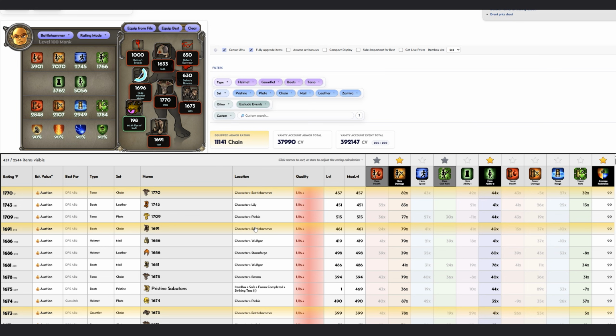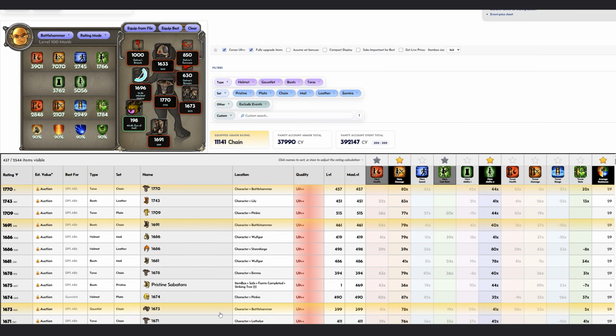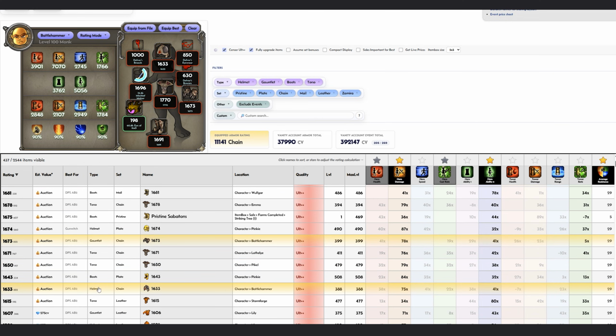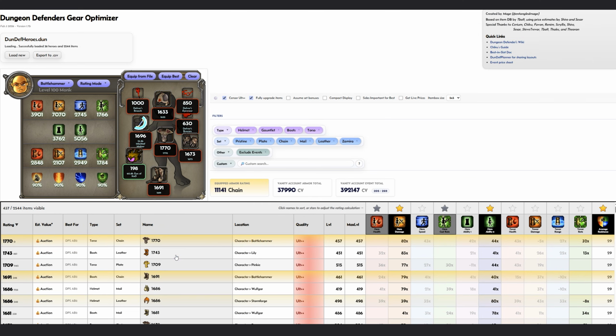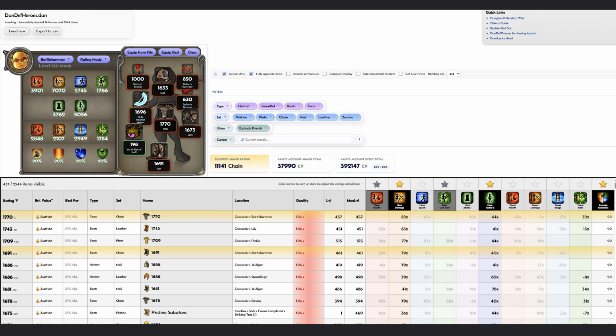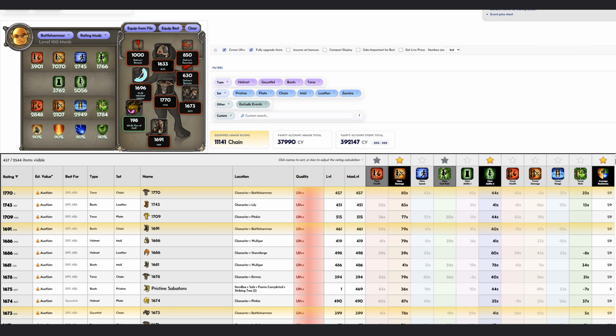This is the best boots, he's wearing it. This is the best gauntlets, his gloves, and he's wearing it. And he's wearing the best helmet. So based on all that, Battlehammer is wearing the best chain gear I have in each one of those slots.